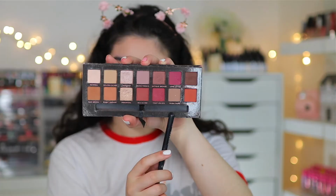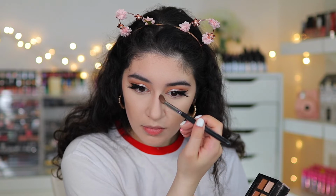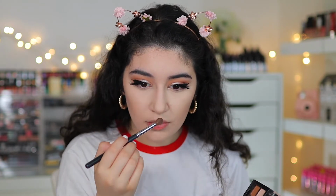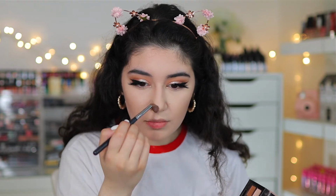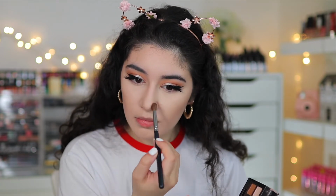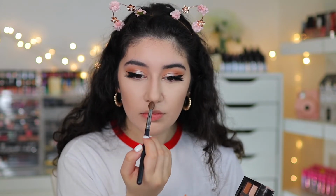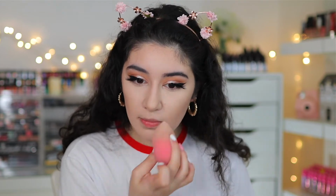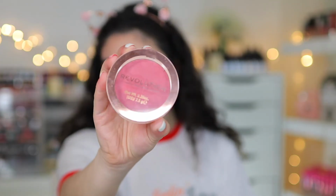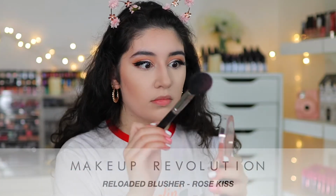So I'm going to contour my nose, which I don't always do, but again, I do it on days when I want to go a little bit fuller with my makeup. So in the Anastasia palette, I took Warm Taupe, and I'm basically just blending this straight down onto my nose, making it narrow and going under the nose as well to basically give the illusion that I have a shorter tip and it looks a little more lifted. And then I just go in with my beauty blender to basically blend it out so it doesn't look so harsh.